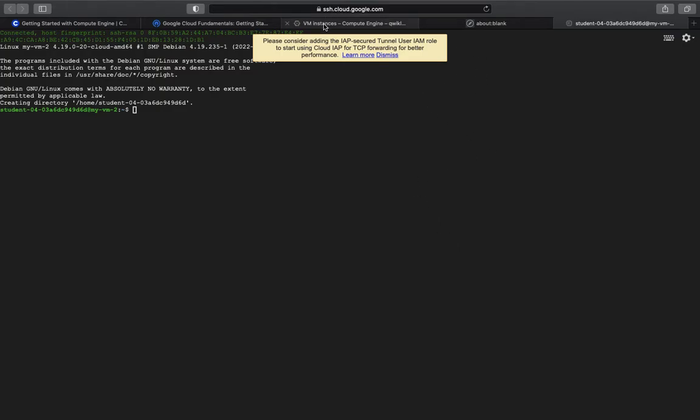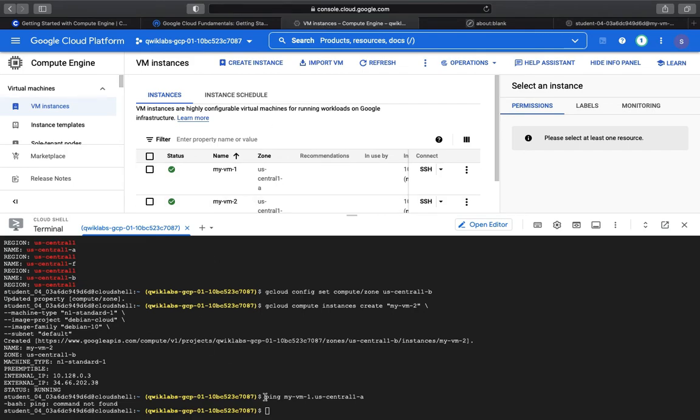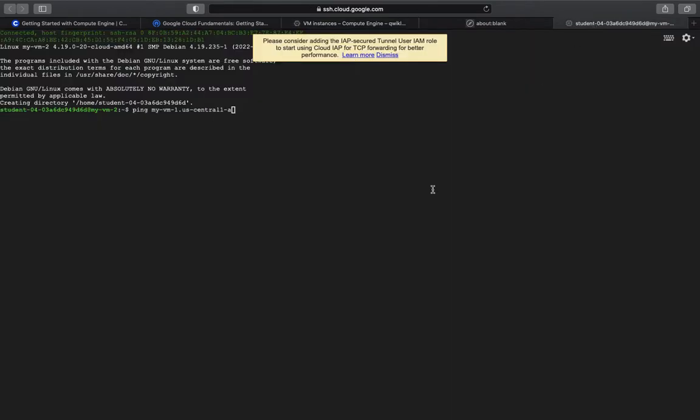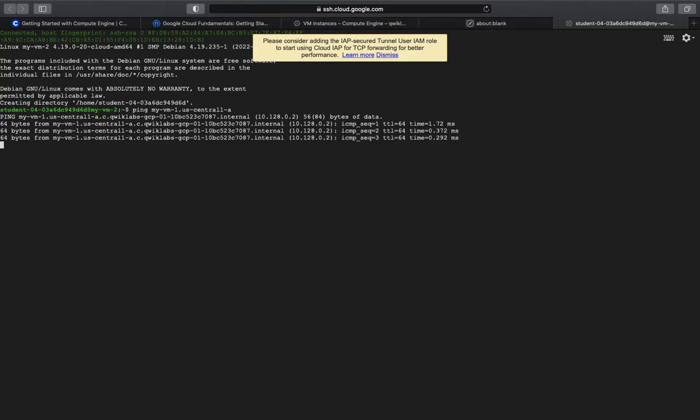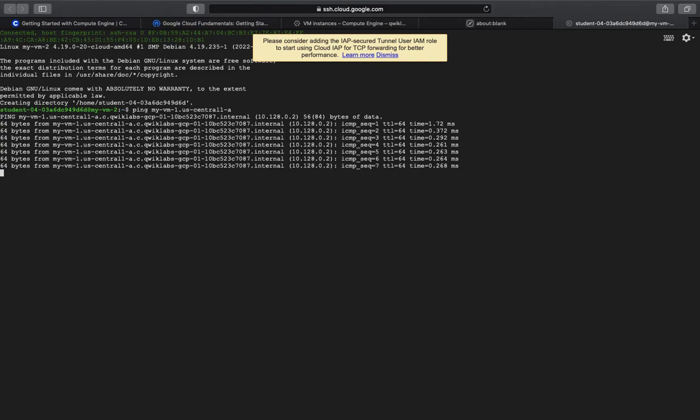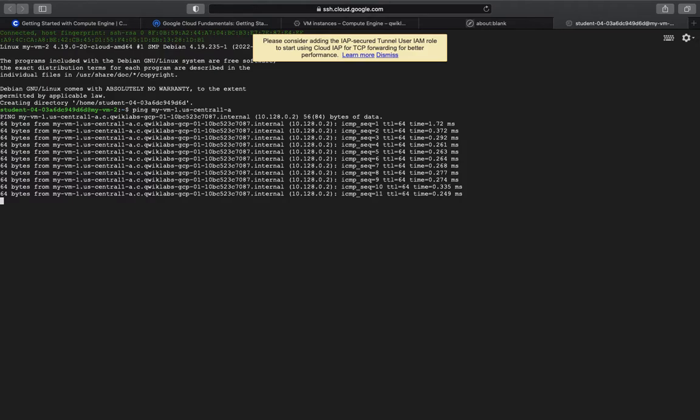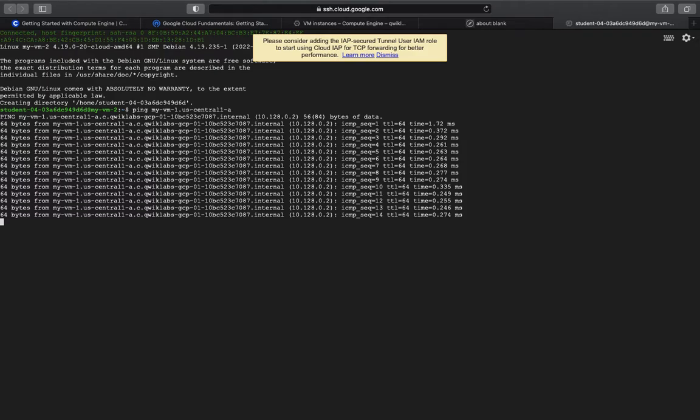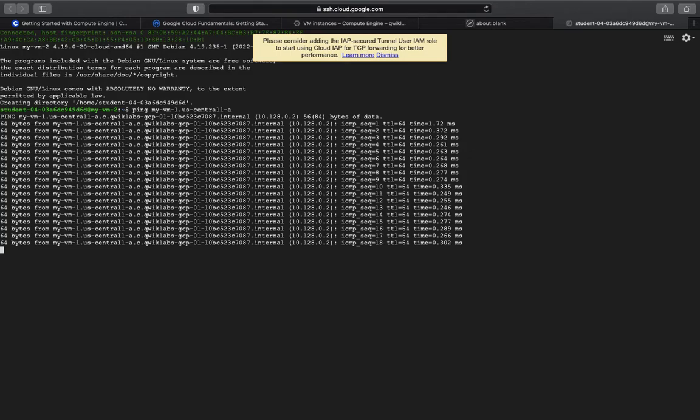Just copy the command from here. Yes, now pinging. Oh, it's pinging, right? So you can ping any VM from any VM. That means you can ping any Compute Engine instance from any Google Cloud Compute Engine instance.